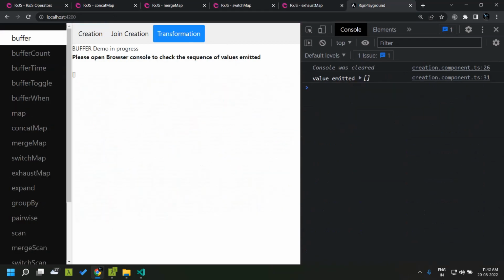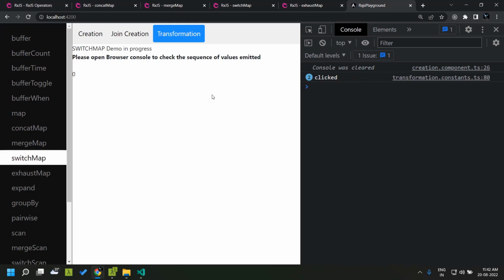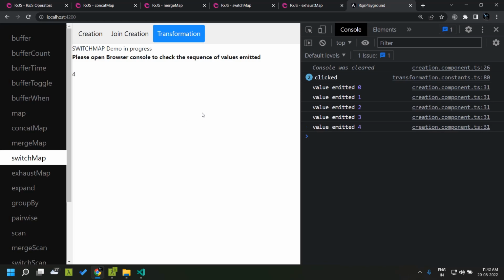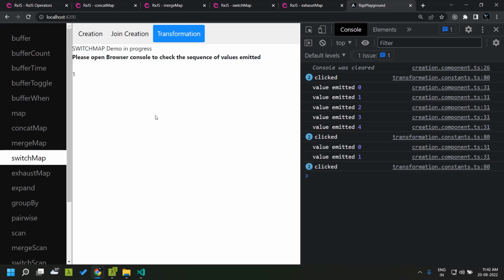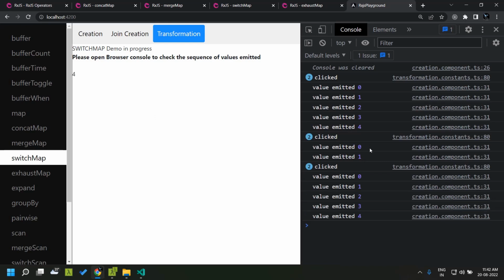Let's go to the playground and we have the switchMap. Initially I clicked, so the values are getting emitted. It's fine. I am not going to click, so all the values got emitted. Now I am starting a second iteration. It's in progress. Now I clicked. You can see that the second iteration was cut short basically. The values 2, 3 and 4 were not emitted because a new value was emitted from the click pipeline. You can see that the switchMap operator cancelled the previous iteration and it started a new iteration.